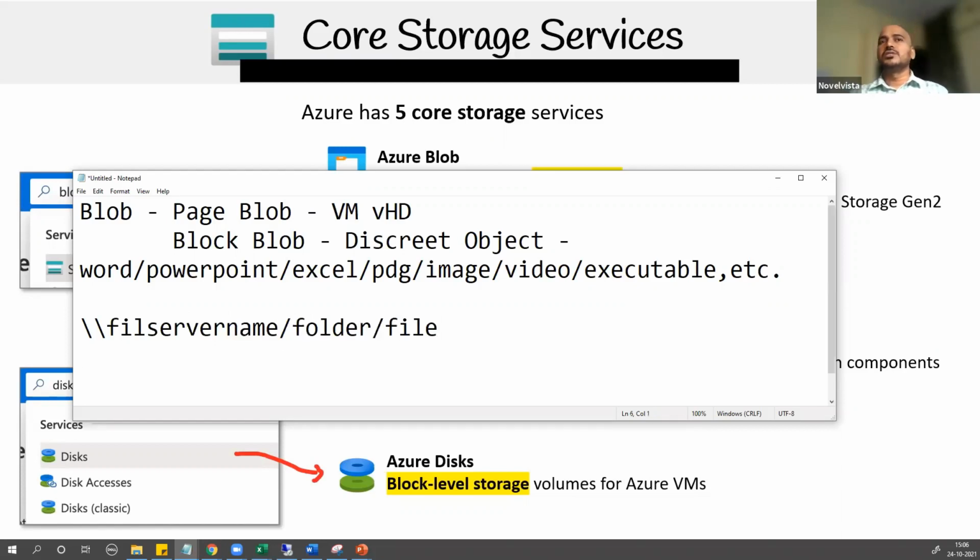So that's the terminology that you follow. That's for file server. Azure also provides you file services, which is similar to file servers on premises, with one difference.